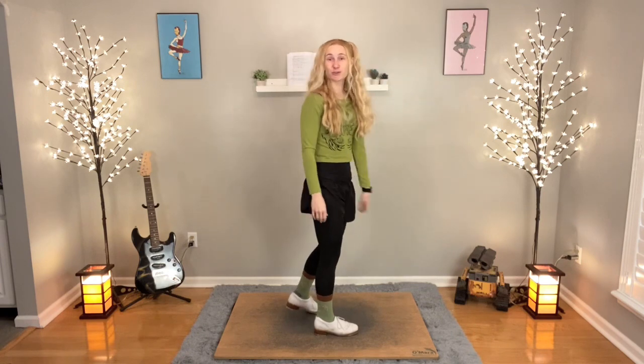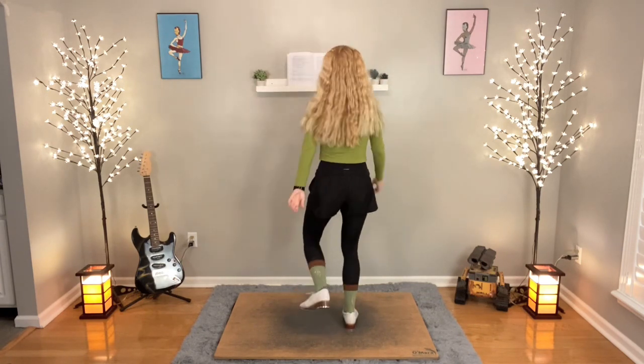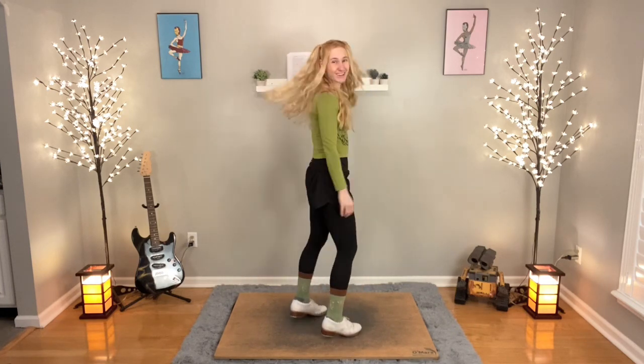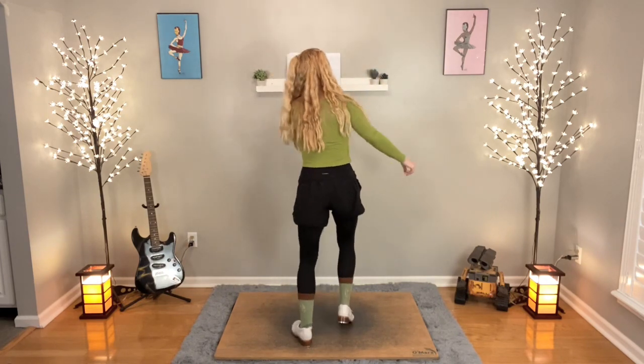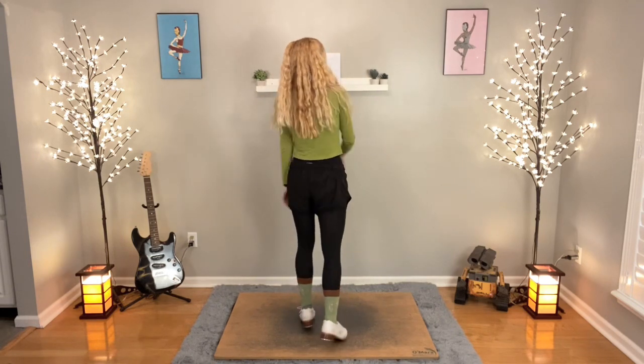Good. Let's add it on to flap, heel, heel. 5, 6, 7, 8. 1, 2, 3, 4. 5 and 6 and 7. Good. One more time. 5, 6, 7, 8. 1, 2, 3, 4. 5 and 6 and 7. Awesome.